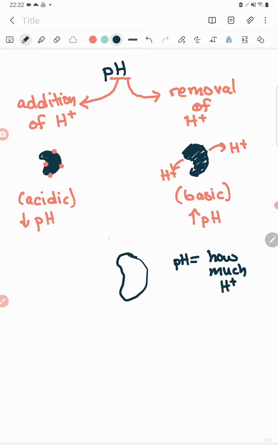there is in any particular solution. So pH 7 is just the standard. If it's particularly small, it's acidic. If it's particularly big, it's basic. Keep in mind that there is an inverse relationship between the pH number and actually how concentrated the proton solution is, or protons in solution are. So acidic is actually a lot of protons in the solution. Basic is very few protons in the solution.